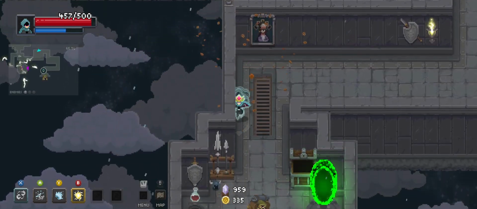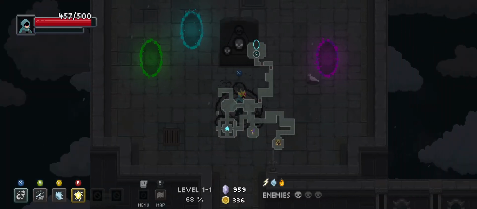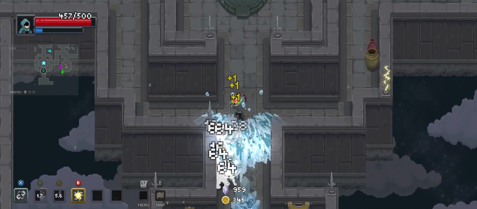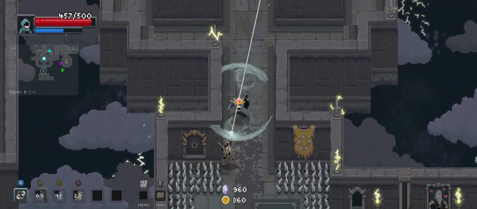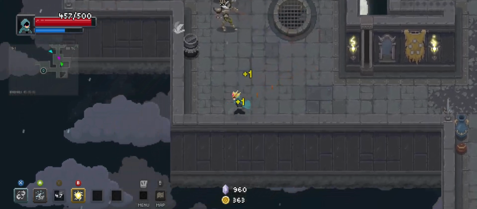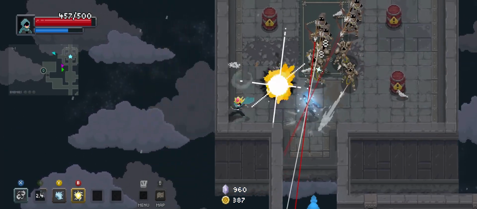But you do need to make sure you're pairing it with something that gives you a lot of crowd control and a decent amount of uptime on your offense. And even then, you still have to make sure your defense is on. I guess all that to say that ball lightning is very high risk, high reward.